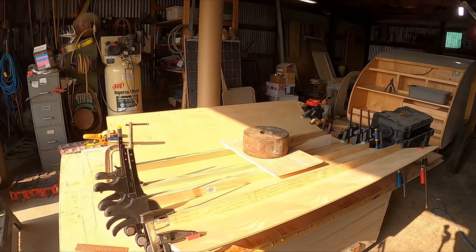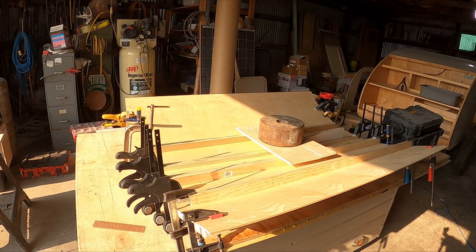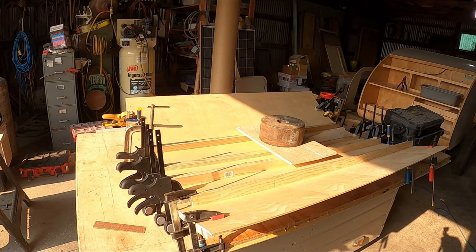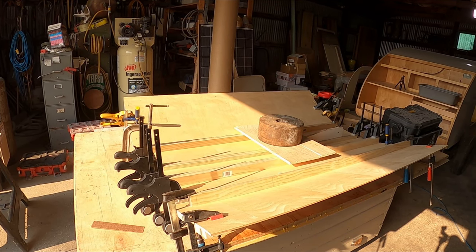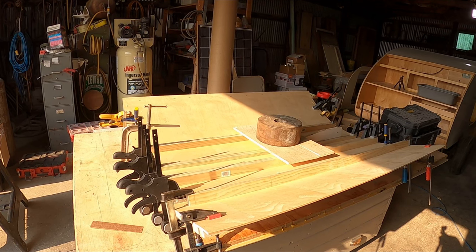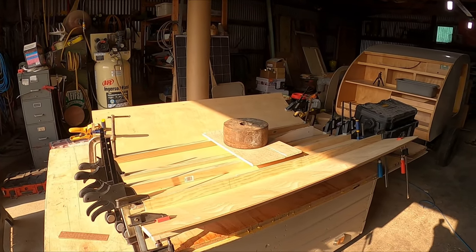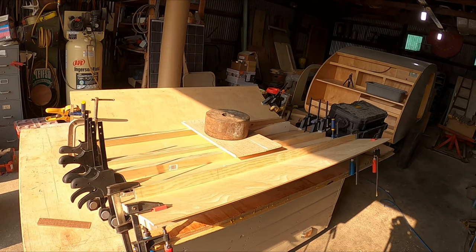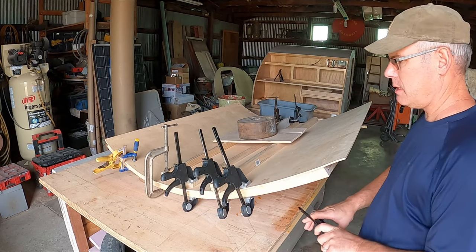All right, we got it all clamped up, partially stapled on the edge, weighted in the middle, just to make sure it stays down. We'll let that dry and then we'll trim the edges and start light layout and wiring. I don't know, what else? Hinges. I guess we'll have to do the other side first before hinges. All right, let's get these clamps off and see how it looks.